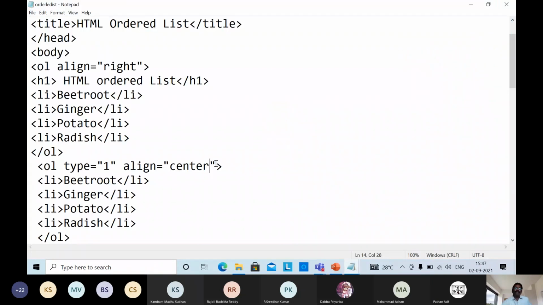Otherwise, suppose you want to specify the color or type, then we can use CSS.